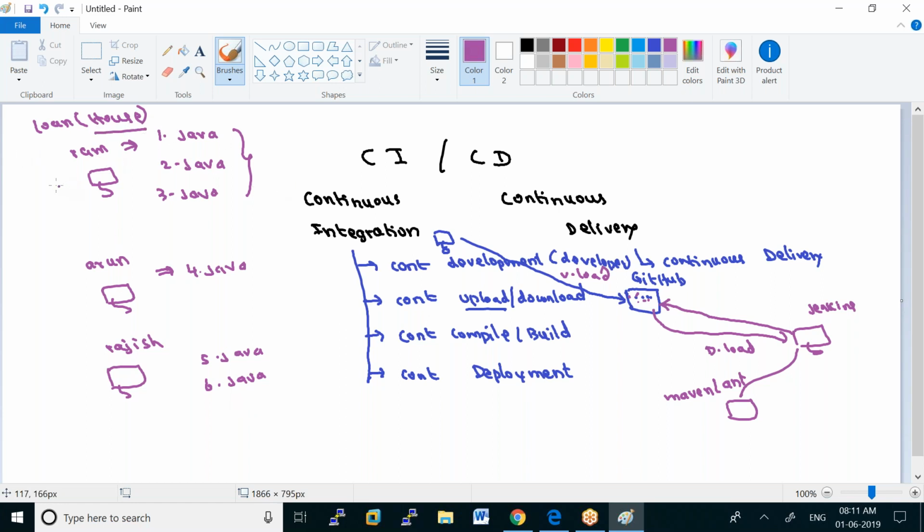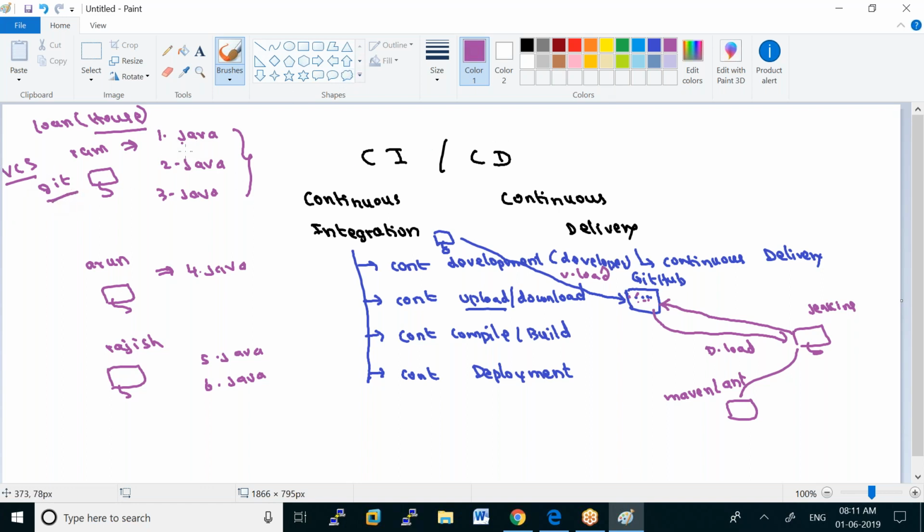Each and every developer maintains Git on their machine. Git is a software which is used as a version control system. What is a version control system? It keeps track of what changes have been done by the developer on the code, when the changes were done and why the changes were done. All that information is maintained by the version control system. Here we make use of a tool like Git.